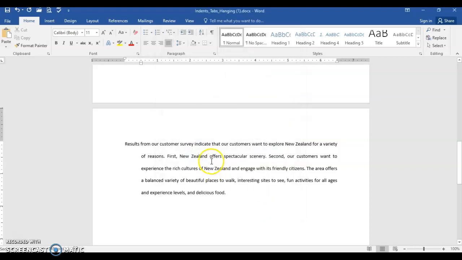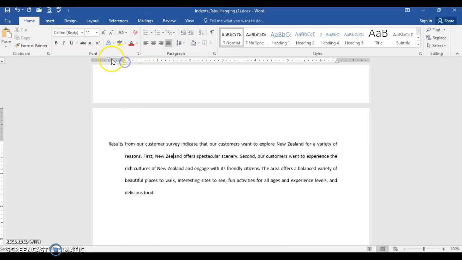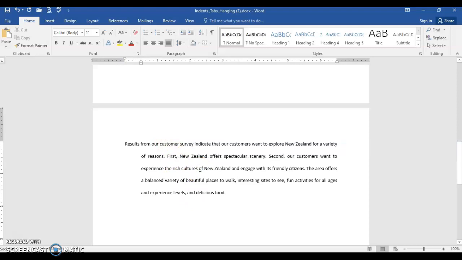Another shortcut to do that would be, if I just bring this back to the left margin, is my favorite because it's so short and easy to remember, Control T. And if you accidentally went Control T too far for your hanging indent, Control Shift T goes backwards. So Control T is your hanging indent.